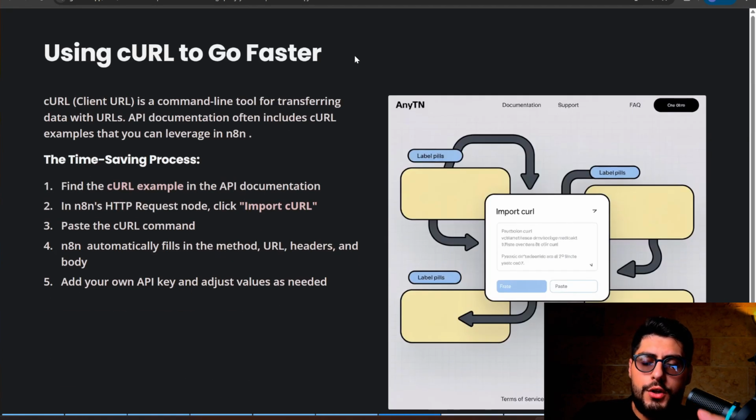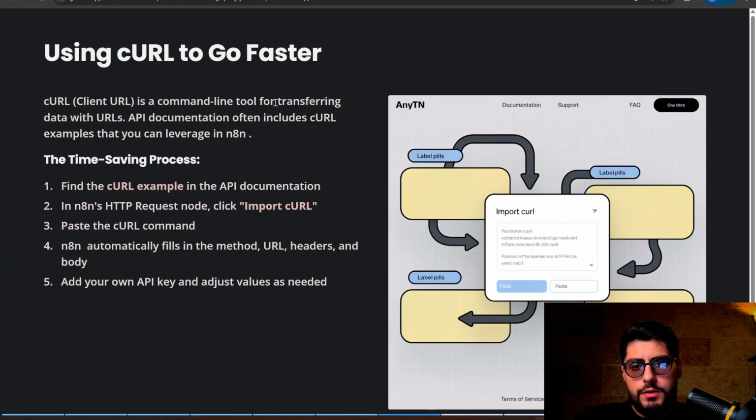There's something called curl. The reason I added this curl into the video is because it helps you build a manual HTTP request way faster. Let's say that Slack doesn't have a built-in integration with n8n. We want to build an HTTP request for Slack. If we check the API documentation, most of the times there is a curl, client URL.